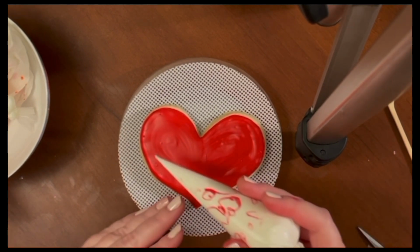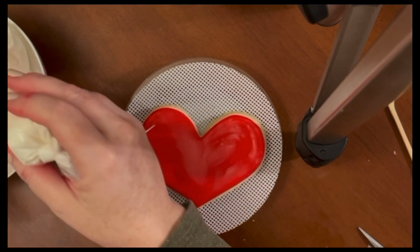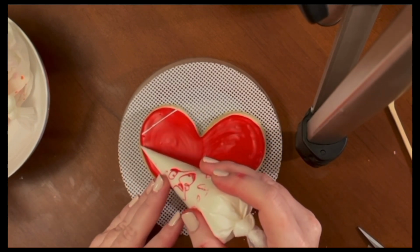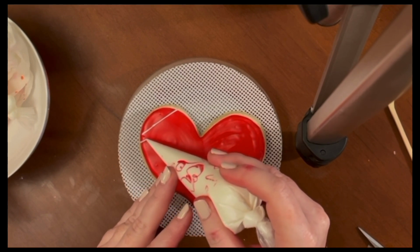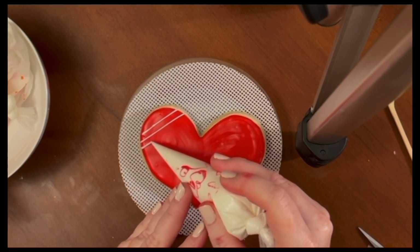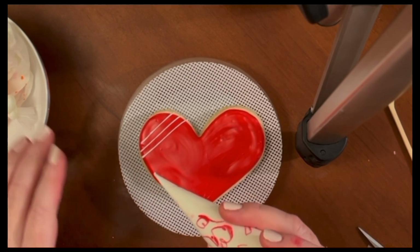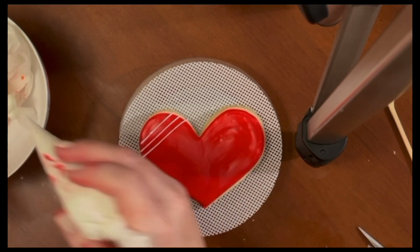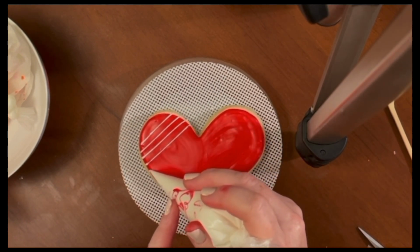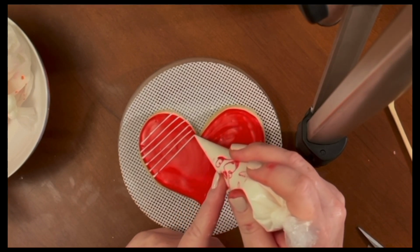And basically, what we're going to be doing is just drawing straight lines across, but at an angle. So we'll anchor our frosting, and then we'll create kind of a diagonal line from one side to the next. And then we'll do that over here too. Anchor it, diagonal line. Do the same thing on the other side, anchoring it. Oopsies. Just keep going. And then what we're going to do is go back at a 90-degree angle over it.